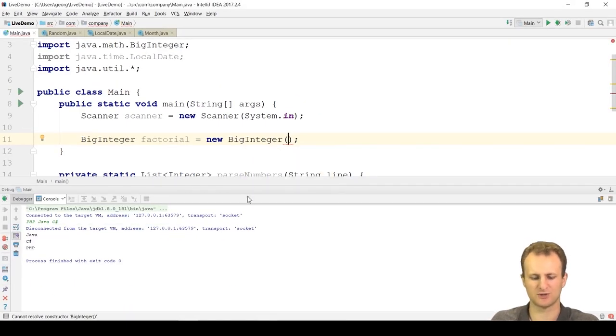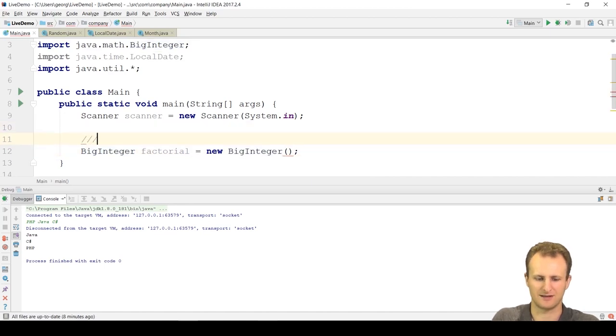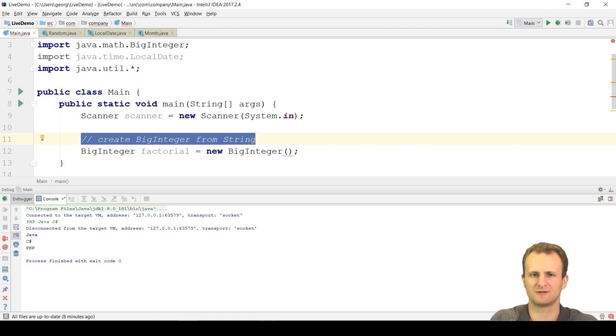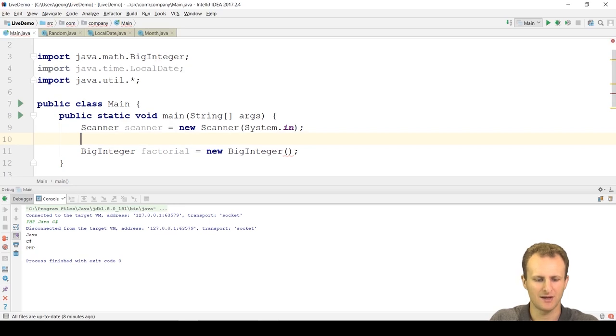And if I don't know how to use them, I would just open Google and search for them. I don't try to remember all of them. I just type in, okay, create BigInteger from number. If I say create BigInteger from int or from long or from string, I'll get a result which tells me how I can do that. Programming isn't about remembering stuff. Programming is about knowing where to find something and being good at searching. After all, we're programmers. Remembering stuff is the job of computers.